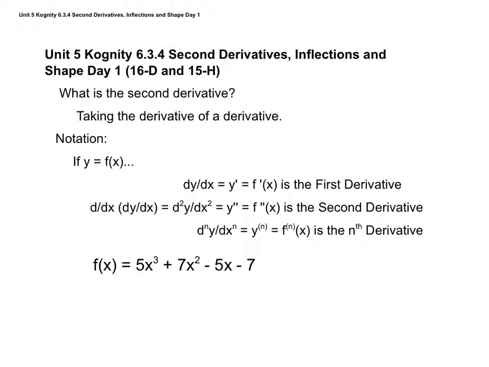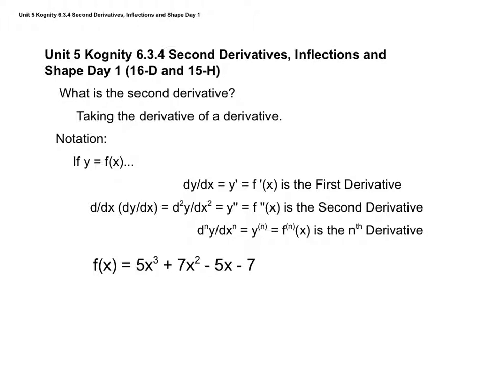If we want more than that, we could have a third derivative or fourth derivative, and they become less and less useful the more you take the derivative. Typically we'll write the number of the derivative in parentheses, so as not to confuse it with exponents. You have to pay attention to context there. The only one we sometimes still do with primes is the third derivative, f triple prime, but even that's starting to get a little messy.